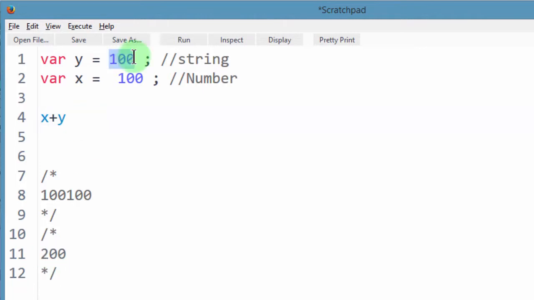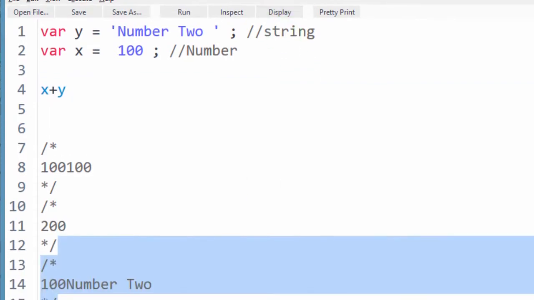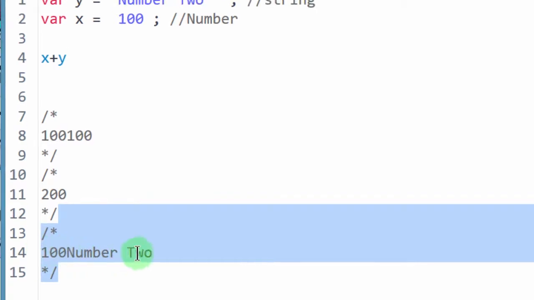If the first one is a string, now let me use the single quotation this time round. Let's say number 2, and then we try to add x and y. This is clearly a string and this is a number. If I try to add the two and I display, you can see it gives us a concatenation of 102.